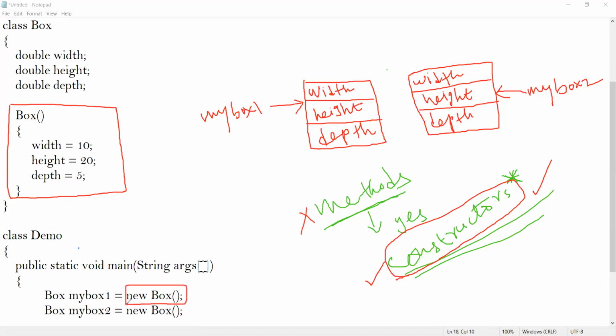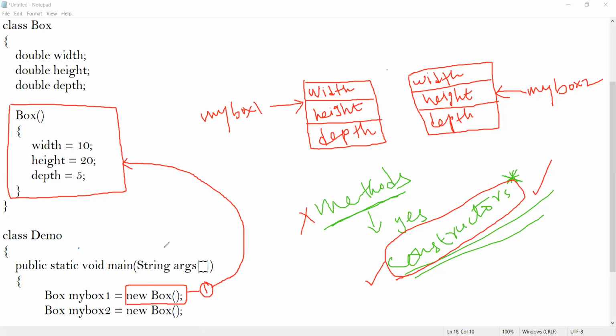You see here, students, I have created one object. Since I'm creating an object of a class, immediately the control jumps to the constructor and the code inside the constructor gets executed. And what's the code inside the constructor? I have set width equal to 10, height equal to 20, and depth equal to 5.